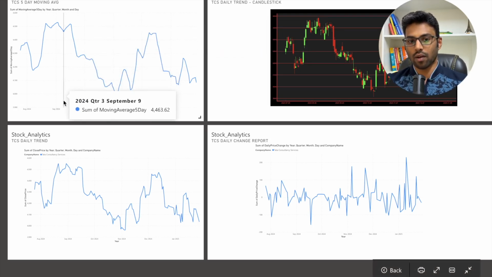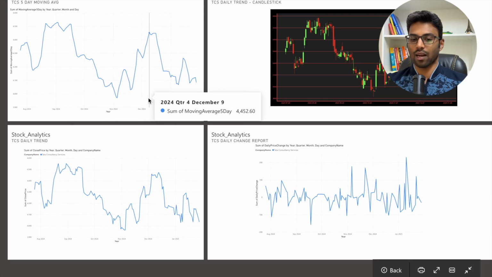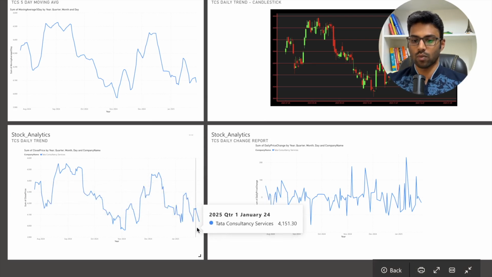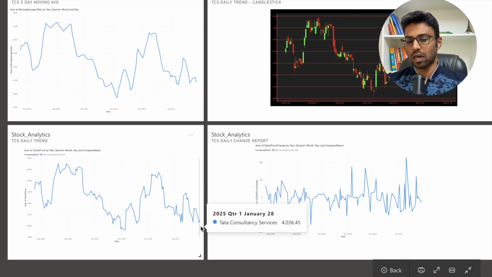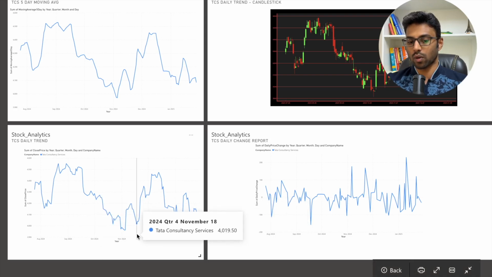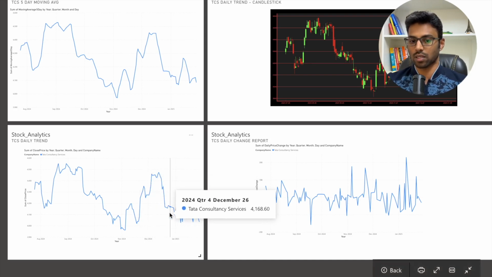Here we are looking at the 5-day moving average metric that we have calculated using a DAX measure in the semantic data model, and we are looking at the daily trend. You can always compare this to validate the stock that you are looking at in your dashboard. You can see the entire pipeline is completely automated. I can see the last closing data coming in, which is 28th of January 2025. You can quickly look at the charts for the stocks of your interest, and then derive some insights and look at the patterns as well.